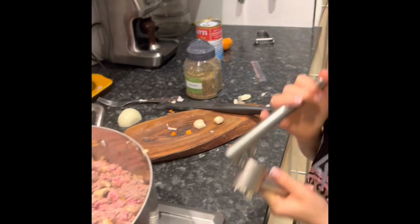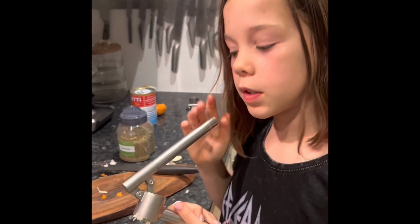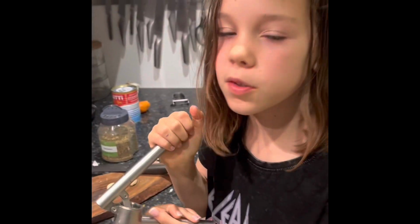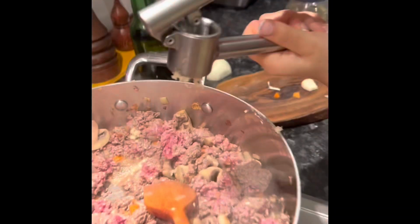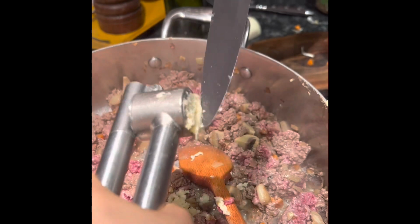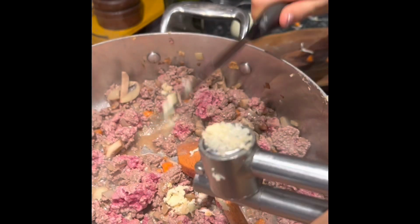So because we're cooking for 3 people, me, my mum and my dad, it's 3 garlic cloves and 1 for the pan. So it means 1 per person and 1 for the pan. And then we're just going to use the back of the knife to scrape the garlic excess off.